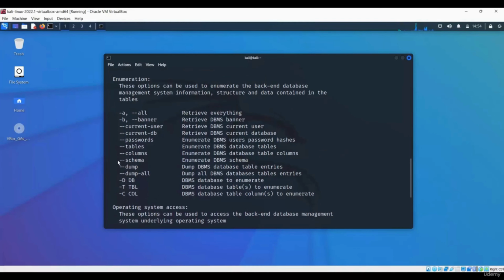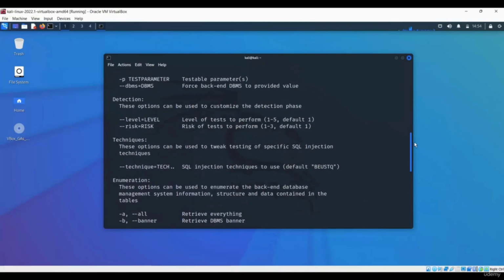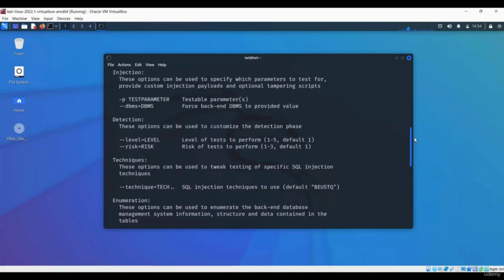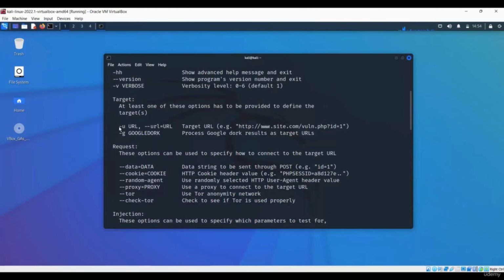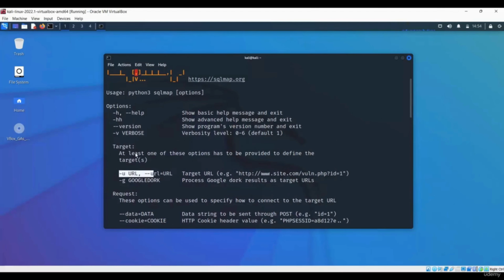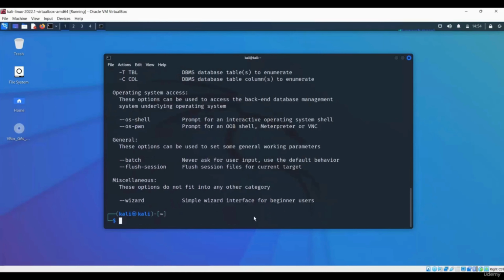For example, once we get any database, we can use -D to select the database, -T to select the table, and then -C to select the columns, right? And we have some more options, like we use -u for URL, to target the particular URL, -v for verbose. So let's see how to use this.